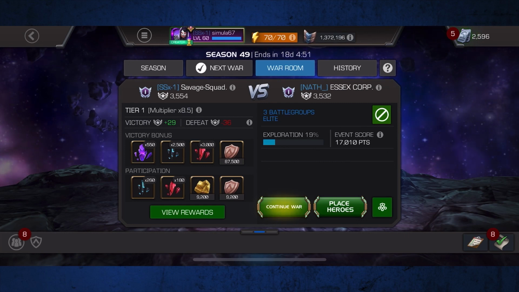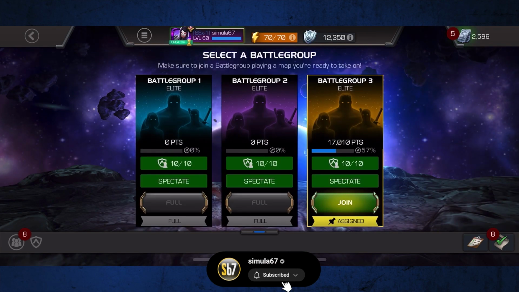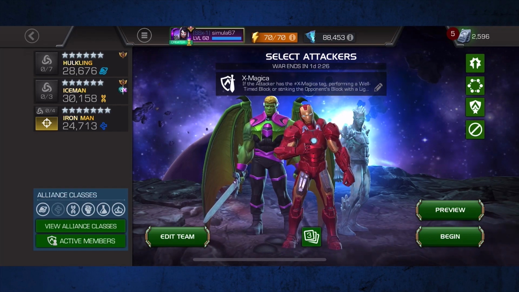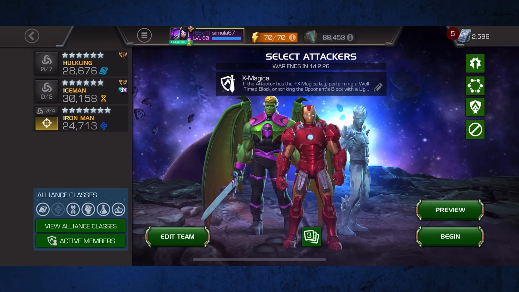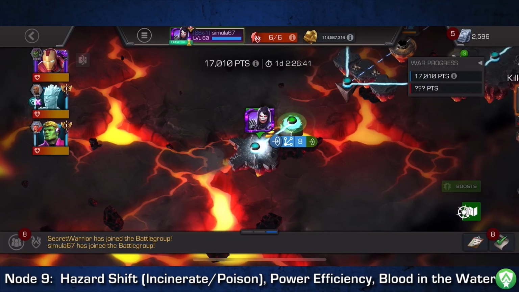Today we have a matchup against Nath. Been a while since we fought these guys. Actually can't remember the last time. We're again sitting at 1-3, needing a few wins to claw out of Platinum 1 and back into Masters. And to do so we'll be relying on Hulkling and Iceman and Iron Man for today's team.